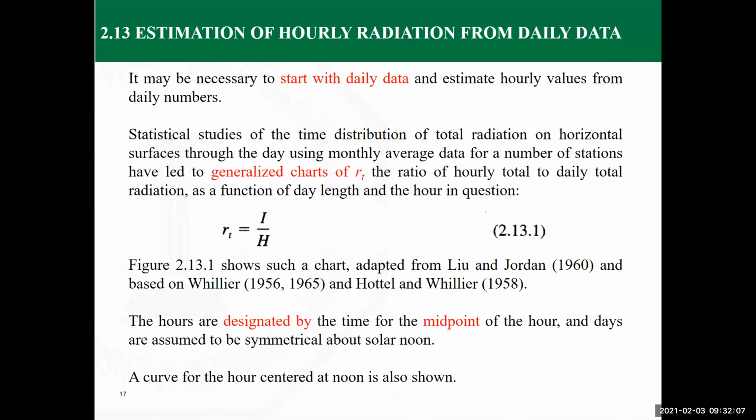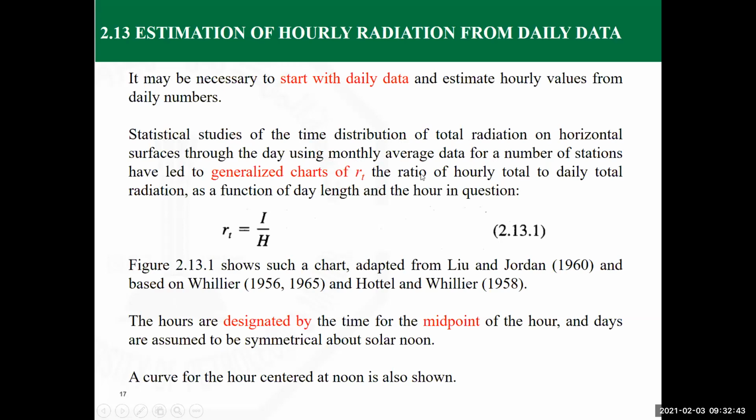Now, what we're looking at here is, what if we need to estimate the hourly data from the daily data? It might be necessary to start with the daily data and again, rely on what people have done who have considered statistical methods to extract the data. The studies of time distribution of total radiation on a horizontal surface through a day, using the monthly average data of a number of stations, led to generalized charts.